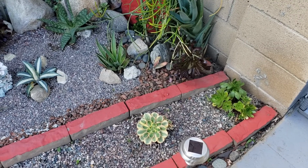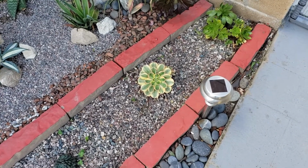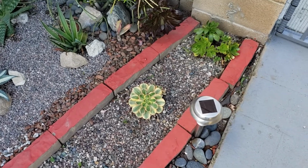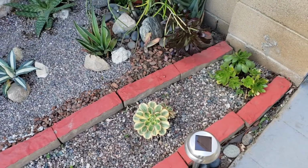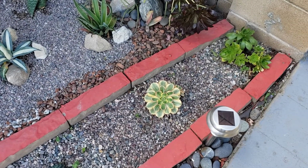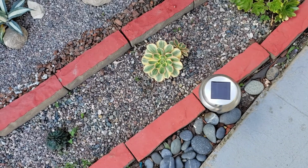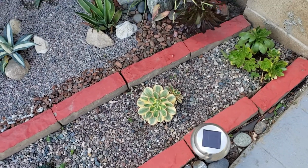This one is a sunburst, but this one actually looks different from the sunburst that I have. I know it's variegated, but the way the plant is forming, it's more rounded, kind of like a saucer, compared to the ones that I have there, where the leaves are a lot thinner. I don't know if there's any difference as far as the sunburst, but I'm really liking this one a lot. I just wish that I had another one, but since it's growing a pup right there, maybe I could cut that and replant it somewhere else. But for now, I'm just gonna let it ride, enjoy it, and just let it sit there.